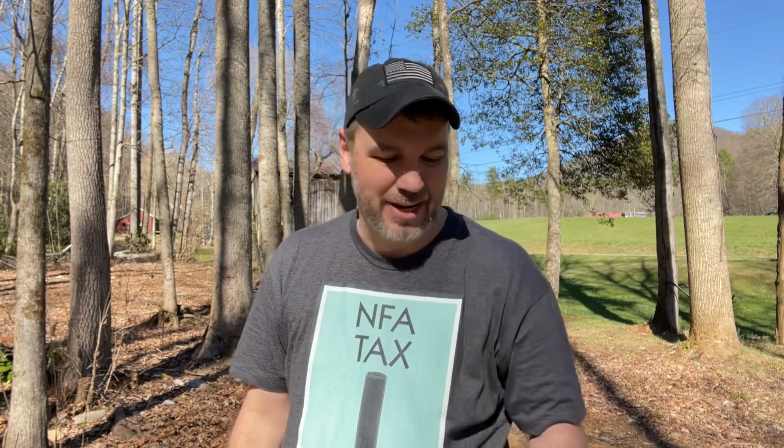This thing is a dream to shoot. This thing is crazy accurate. We're gonna put them side by side, see which one wins, or at least see which one wins in my eyes. You may vary, and that's perfectly fine. It's your money, you can buy which one you want, but you wanted my opinion, and this is it.